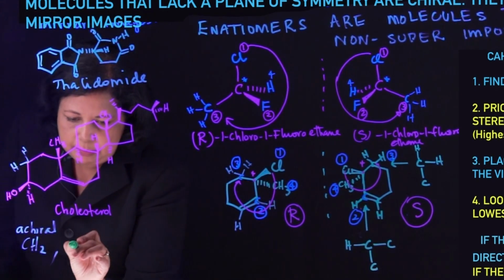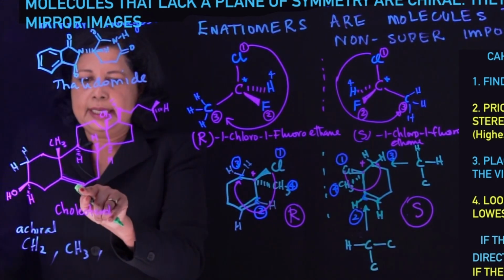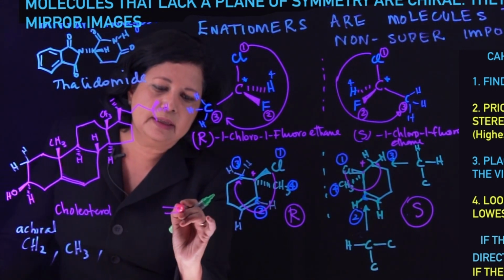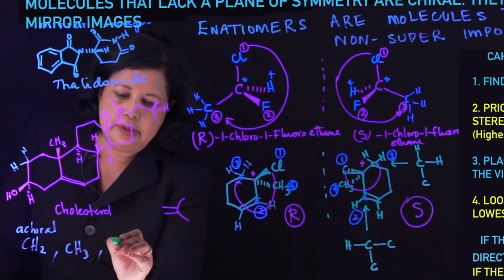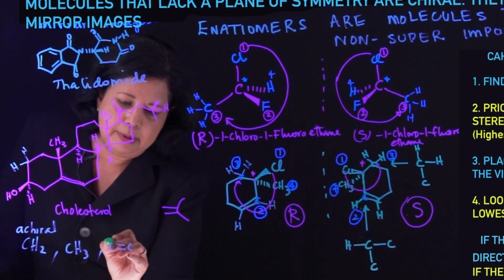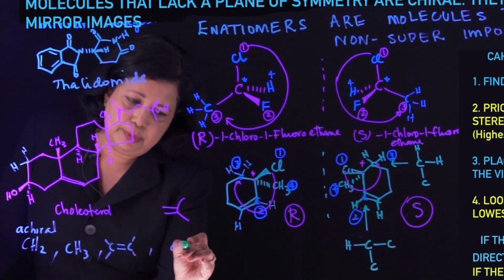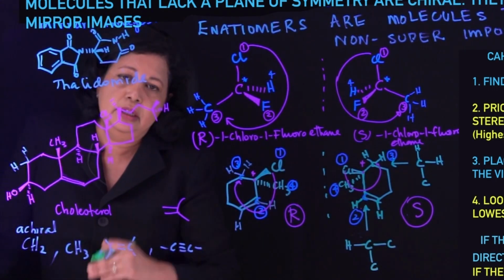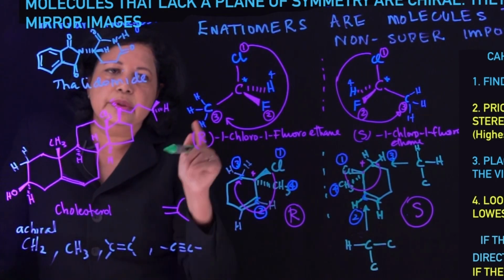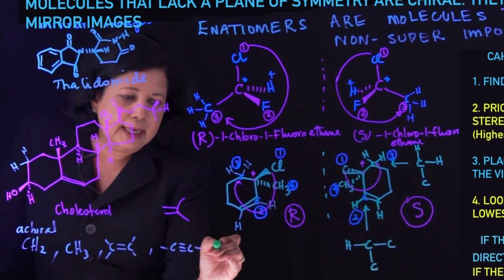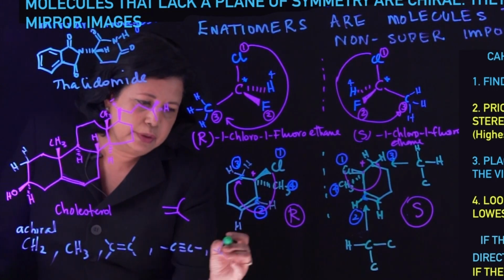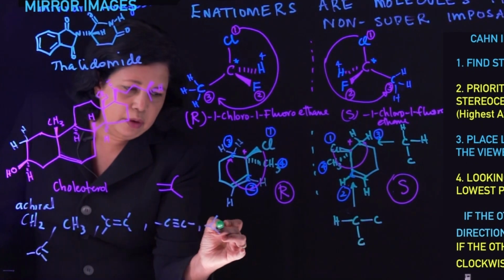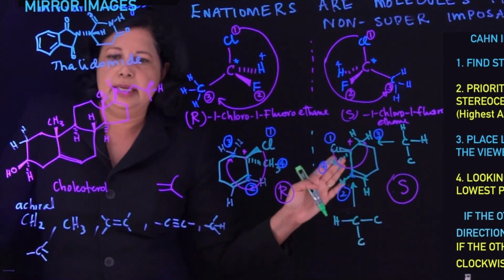Same with CH3s. We've got 3 identical things, so obviously there's a plane of symmetry. If you have an alkene, we just said sp2 is a flat carbon, and so you can cut this right in the center like this. So any sp2 carbon, carbon-carbon double bond, or carbon-carbon triple bond. I know we don't have a triple bond here, but you can cut it in 2 all the way around, 360. So that's achiral. So all of those we can eliminate. And if you have an isopropyl, well, that's going to be achiral. A t-butyl would be achiral. So all of these, if you see them, you know they're going to be achiral.